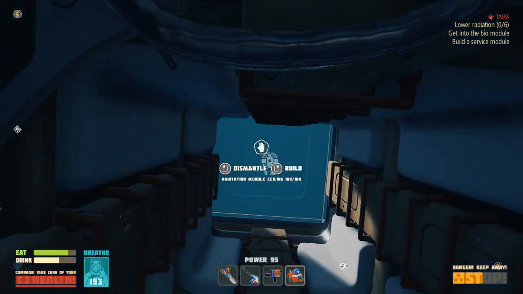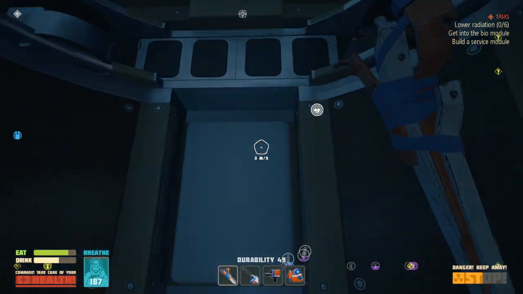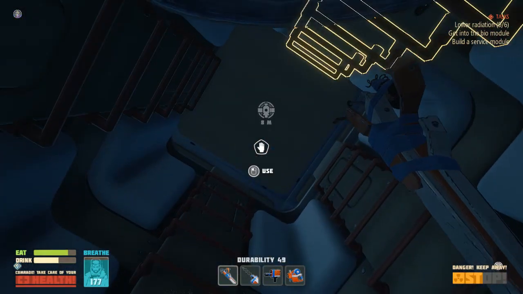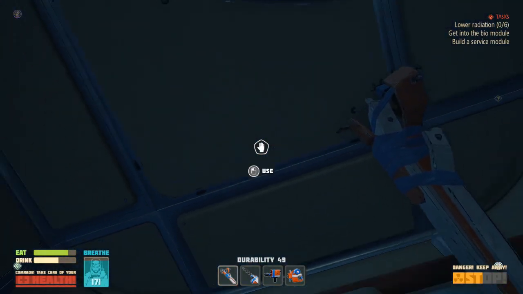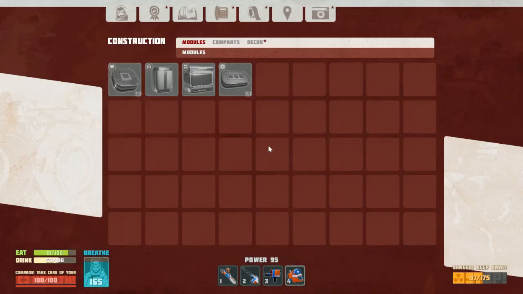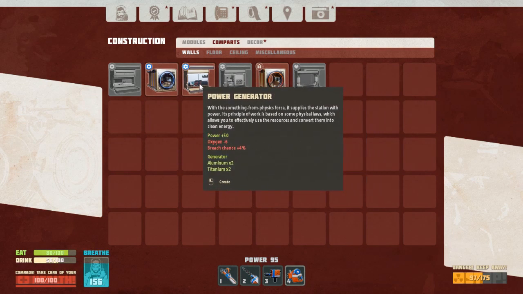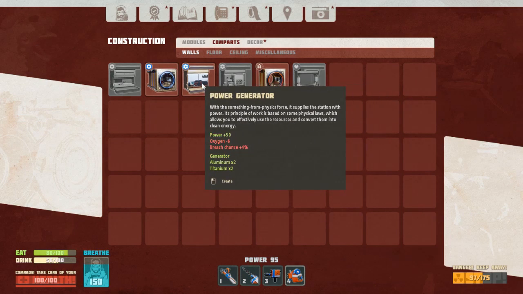I can't go up. That was weird. That was very weird. Okay, so airlock. Small airlock, big airlock. Okay, I could have used that one. Why don't I have my inductor anymore?